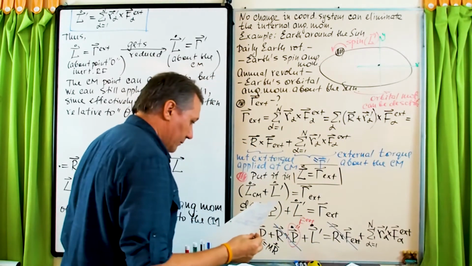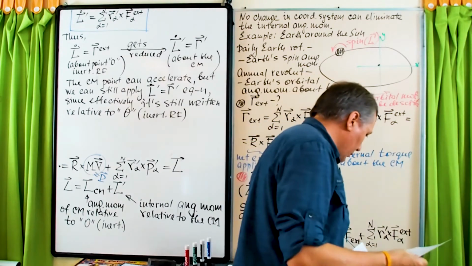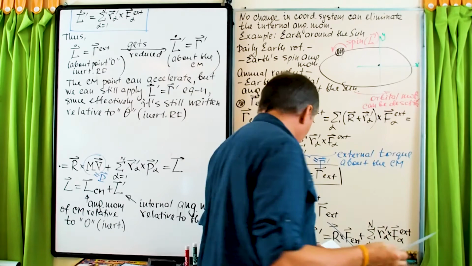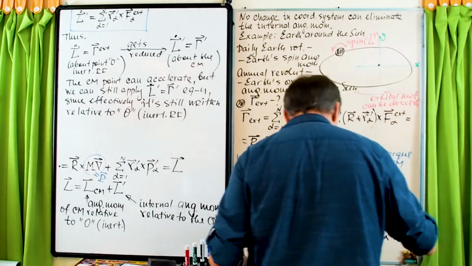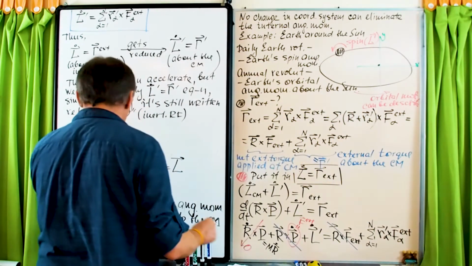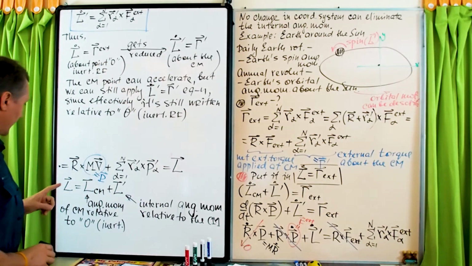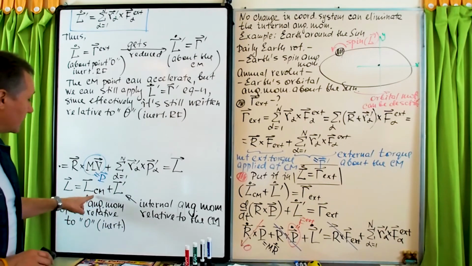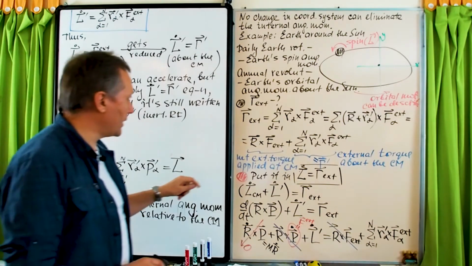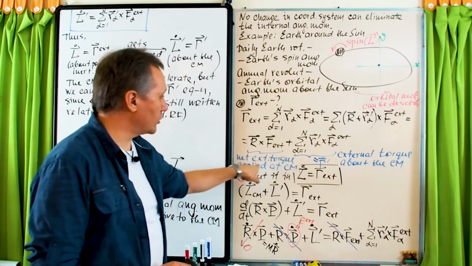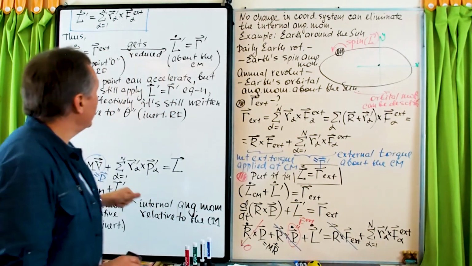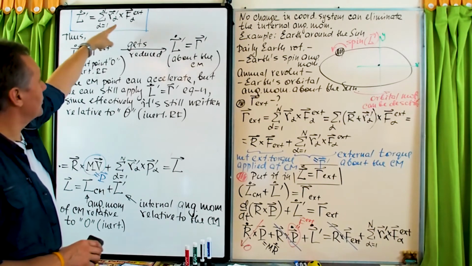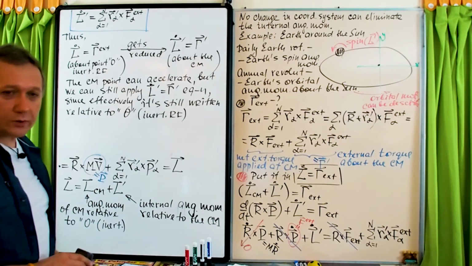Okay, so I felt like it's important. That's why I digressed to chapter 10, in order to clarify that. And then I mentioned that this angular momentum can be changed only by this torque, the net external torque applied to the center of mass. And I already wrote that internal angular momentum can be changed only by those torques about the center of mass.